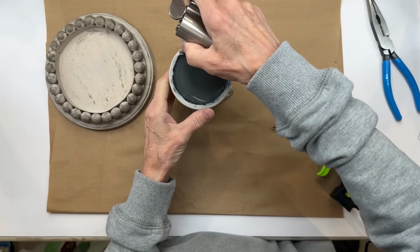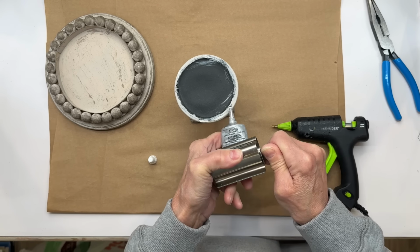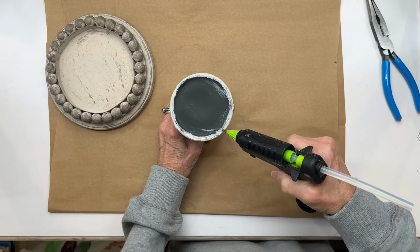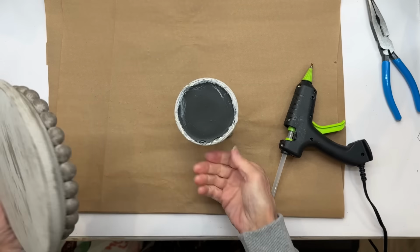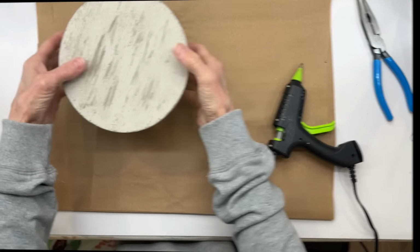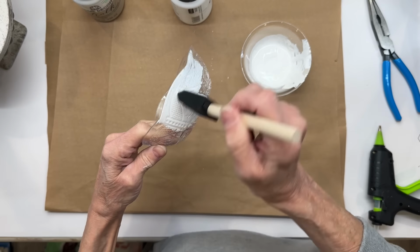To attach these, I'm going to use some E6000 glue and hot glue. I'm just putting it right around the edge. And then once you get the glue on there, just turn your base upside down and attach that to it. And let that dry.